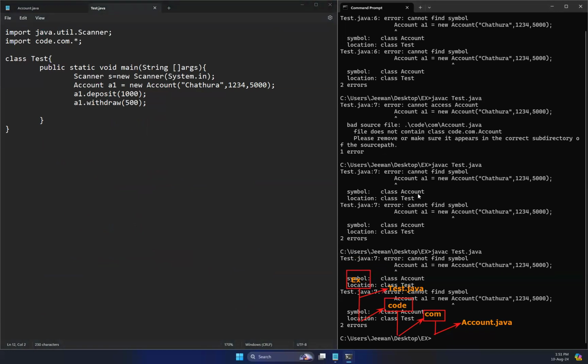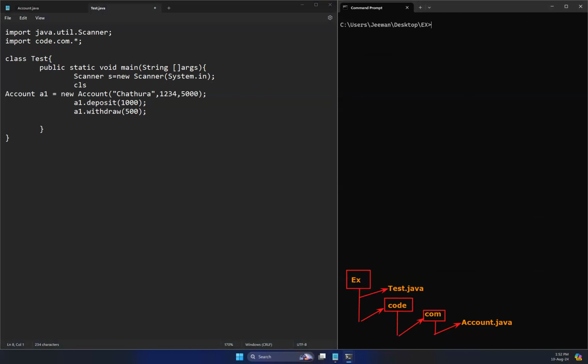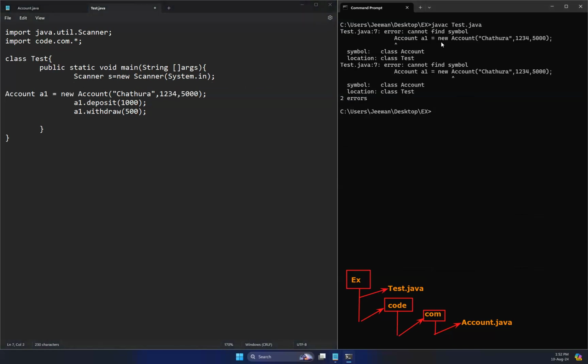Now it says line number 7 here. What does it say? What happened actually? Let's compile it and see. Error: cannot find symbol Account a1.